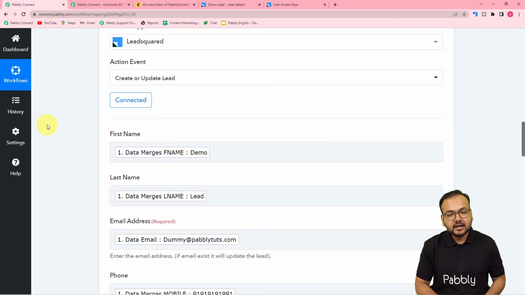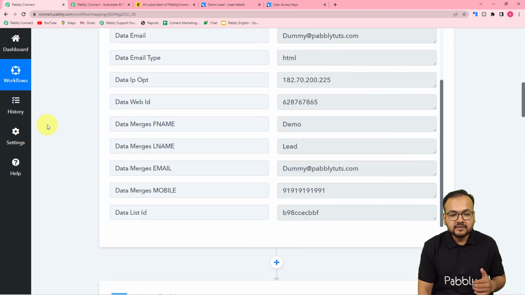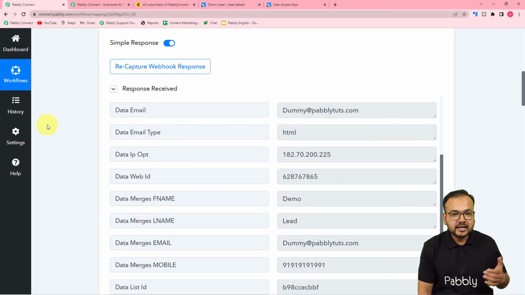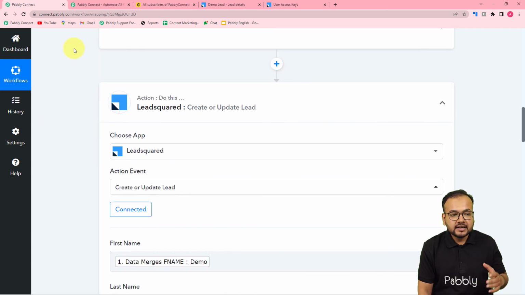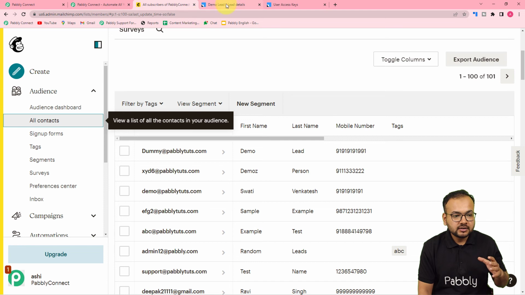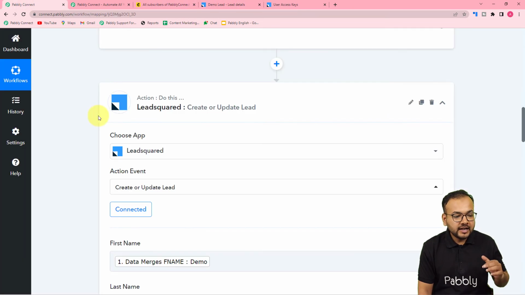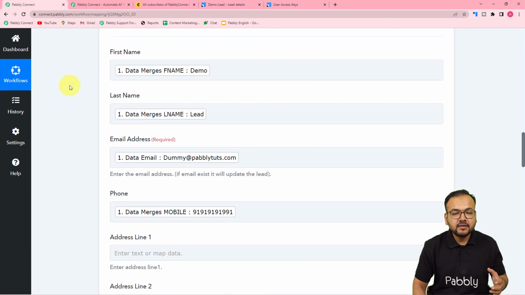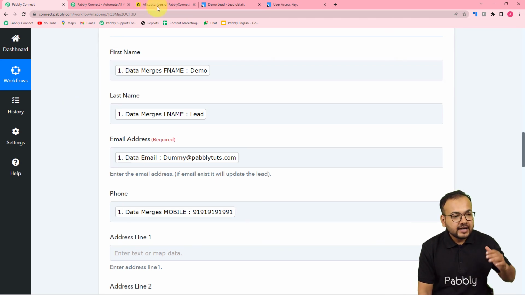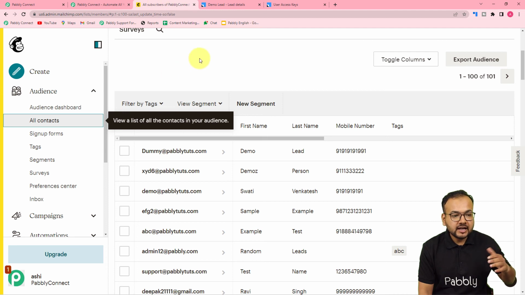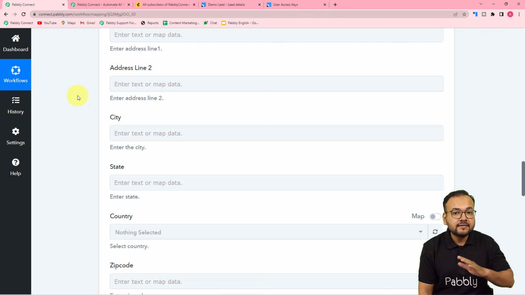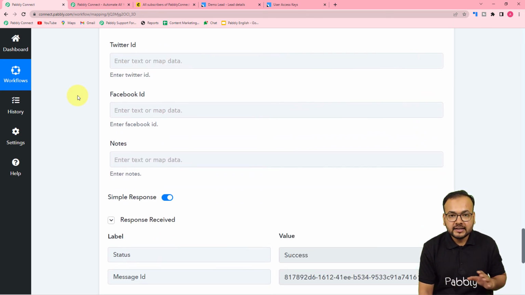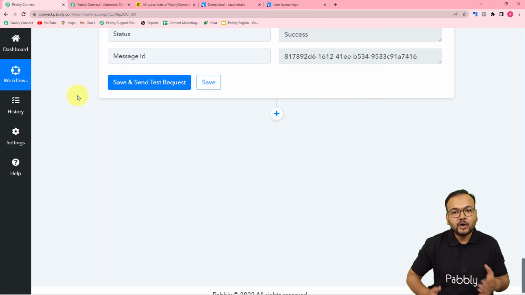So guys, we are done setting up this automation. Now, as and when any person signs up in real time from your forms, the same person will be added inside the LeadSquared application like this. We have mapped the labels here. This means whenever you get a new sign up, the labels are going to change here automatically, and the new person with the fresh data will be added here inside LeadSquared. So you have to set up this automation only once. After that, you don't have to do anything manually. After that, it is going to run automatically.